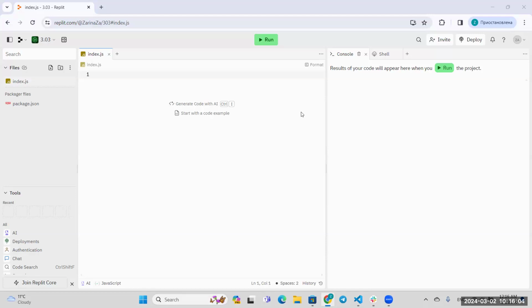Function. Just like how to. Oh, you need to turn off the AI tool.